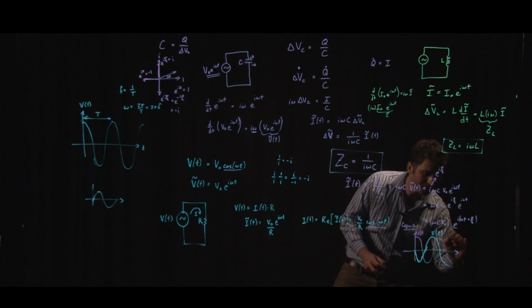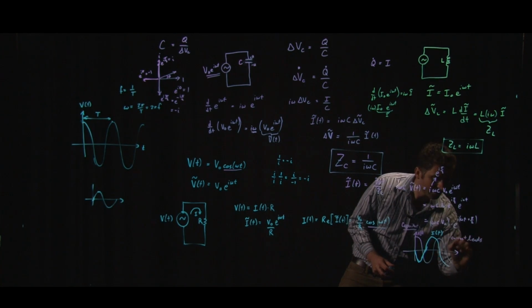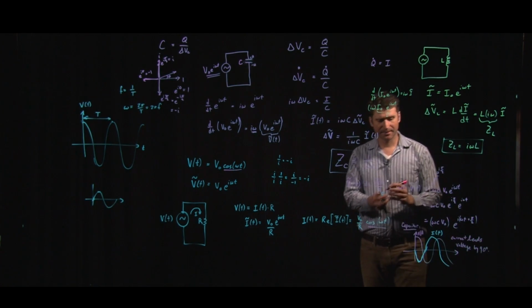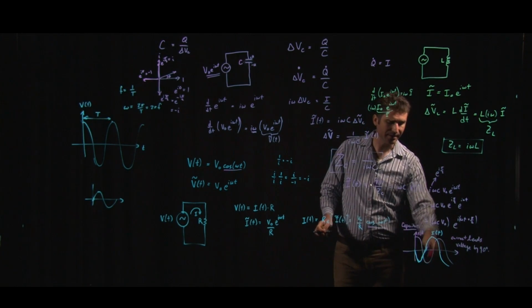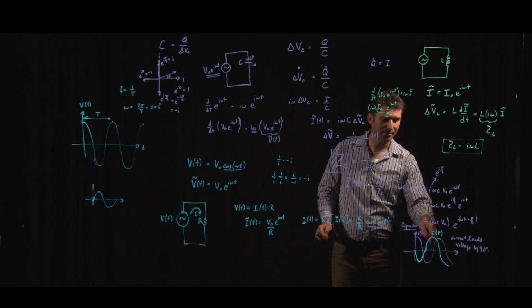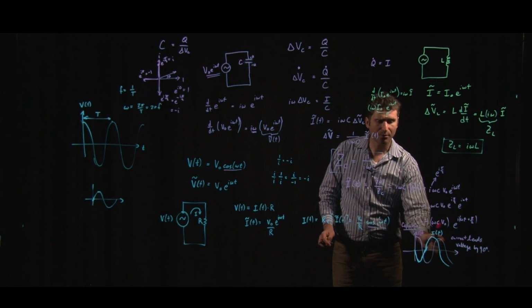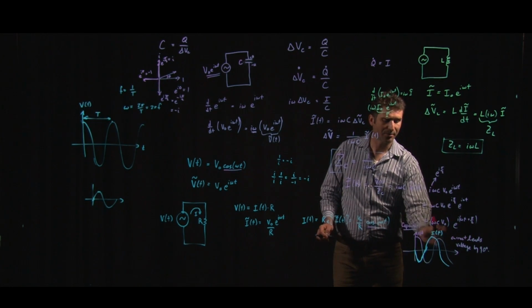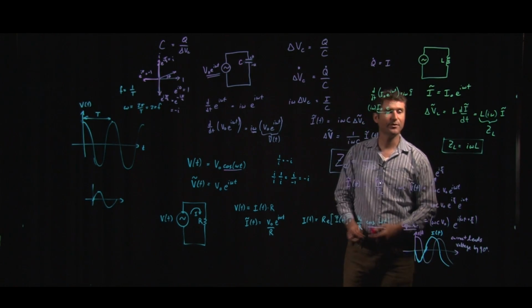So this here is for the capacitor. And I can see that the current leads the voltage by 90 degrees. So this is really interesting. You can see that wherever the voltage is, the current has already peaked, 1/4 of the period of this thing before the voltage peaks.